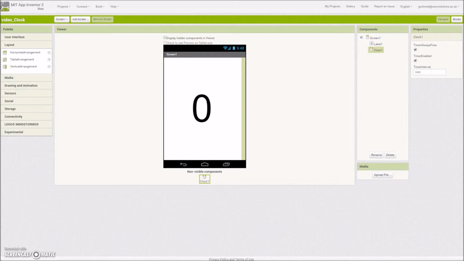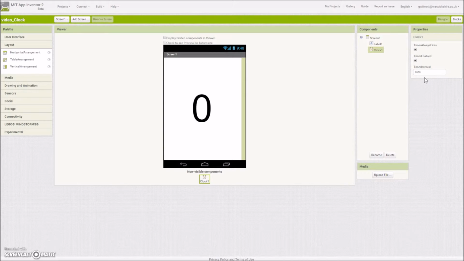The timer will run any code on any given interval, for example, every second or every half second, or every 5 minutes, etc. You can configure this by changing the timer interval of the clock component. Please note that this number is in milliseconds, so if you want something to run once a second, you will need to enter 1000 milliseconds.